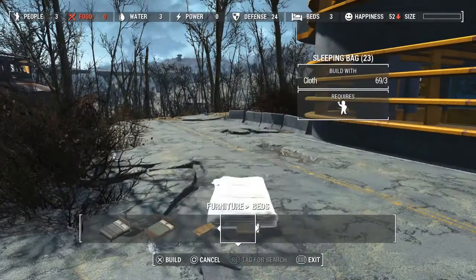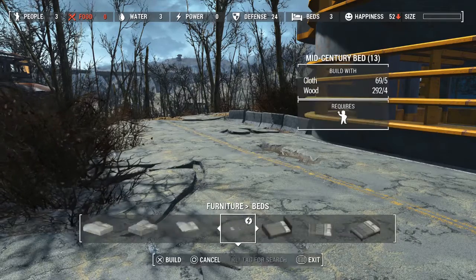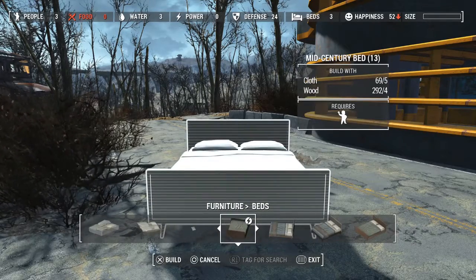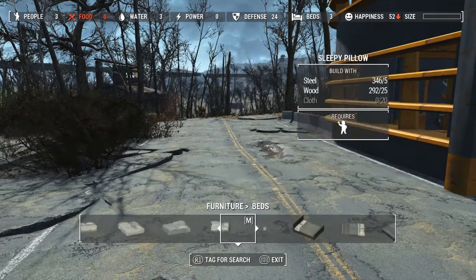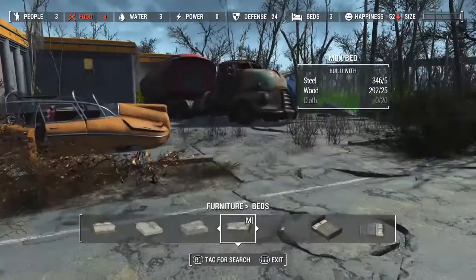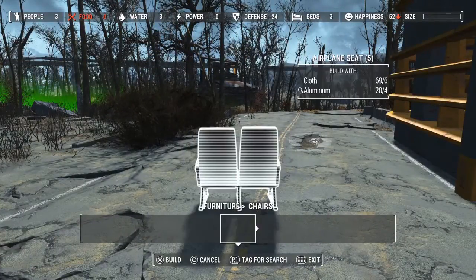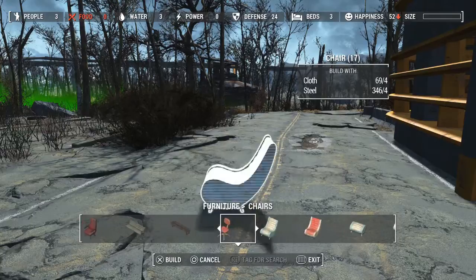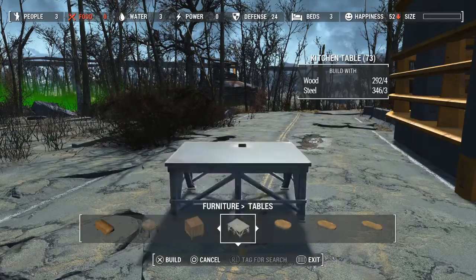Oh, no. That's not good. Wait, why does it say 0 out of 20 cloth? But this one says 69, 5. Oh, I'm confused. Why can't I build this stuff then? I don't know why I can't build it. All right, troubleshooting time. I can't build stuff. Oh no, that's scary. I wonder why I can't build it. Let me go over to tables. I've had USO installed for so long.